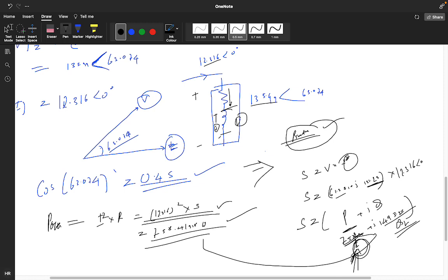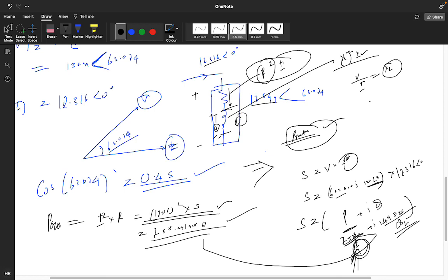Here we have a resistor, right? So R square into I we did. If you have the value of XL, then you can do XL square into I. Otherwise you can find the value of XL. In this branch, V divided by I will give you the XL value. Square it with your current, and you will get the same result.